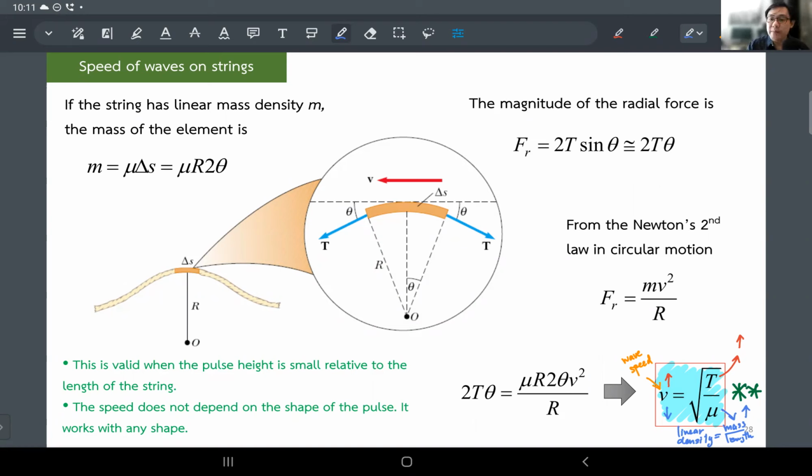Okay, so a question comes in. What if the medium is water, like the ocean? Yeah, that's different. If you have a different system, you will need a different formula. Of course you won't have any tension in the water, but there will be a way that you can describe that. I don't think we're going to cover it, but maybe the physics textbook might talk about that.